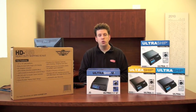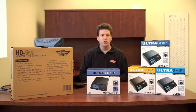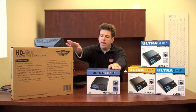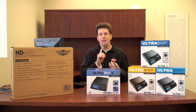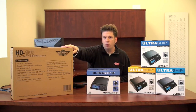Now, if you do go to USPS.com or you go to UPS.com and you want a scale that will transpose the weight to the internet so you can print out your postage, we're going to go ahead and recommend the UltraShip U2. It has a maximum capacity of 60 pounds and does connect to your computer. And lastly, if you're in a warehouse environment and you need heavy capacity, 150 pounds, or you need to connect with the Indicia Dazzle program or WorldShip, we're going to go ahead and recommend our HD-150.